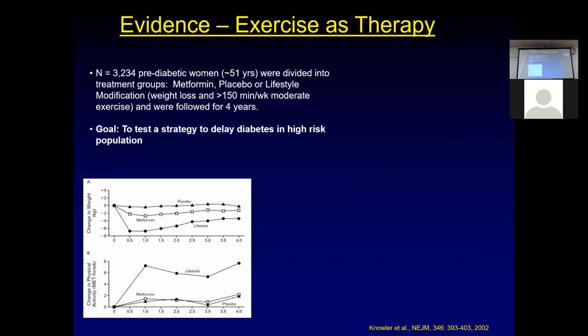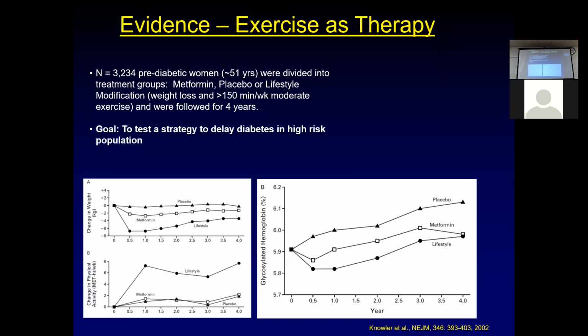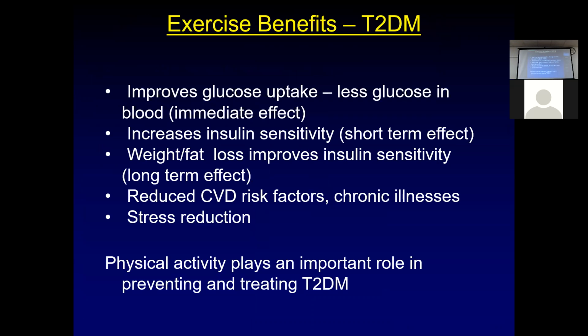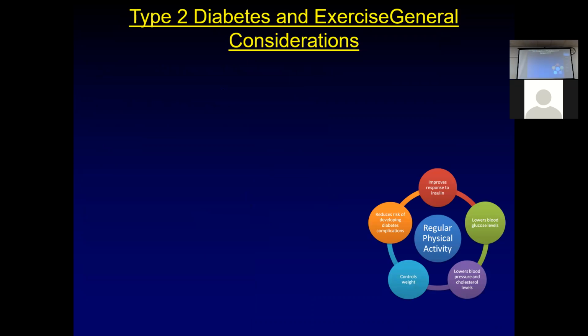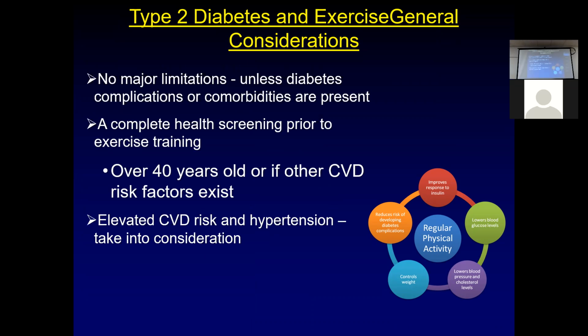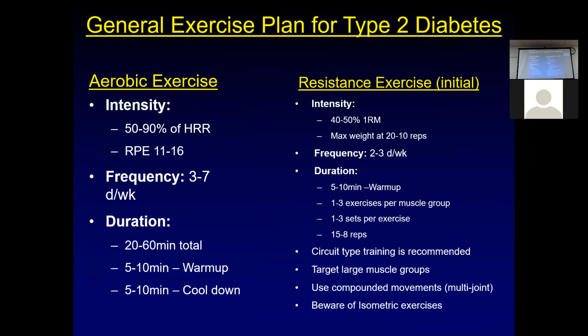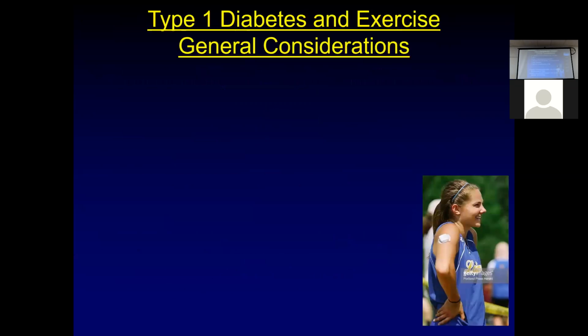This is just showing some data on all of this. You guys don't have to know this. The main takeaway is that, look, exercise as a treatment can be a very useful treatment for diabetes. Okay? We're going to try to work on all of these other kinds of things. This is just talking about what we should do for people that are going to exercise. There are some general recommendations for type 1 and type 2.